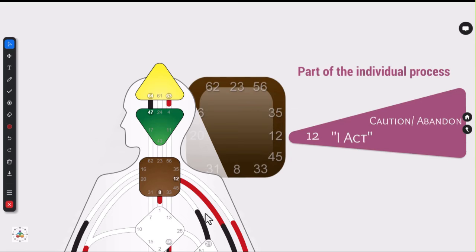Mutative potential. This manifester strength or channel has the ability to change the way the entire world sees things. The entire world, the collective world, because it has that kind of mutative power and effect. So much of this is caution or abandon. It's about knowing when to act or not. We either know or we don't know. We're social or we're not, right? Because this is an off-on pulse when we're looking at individuality. Underlying caution or acting with abandon.